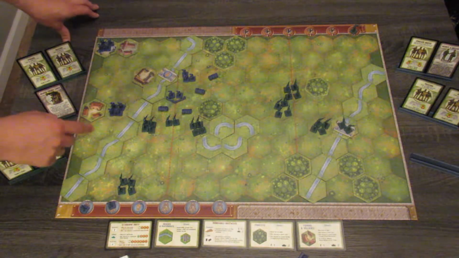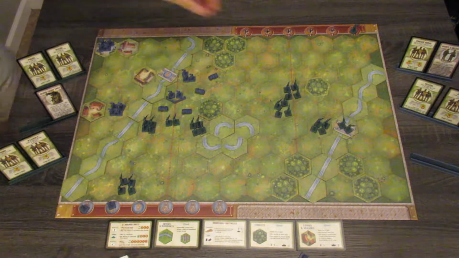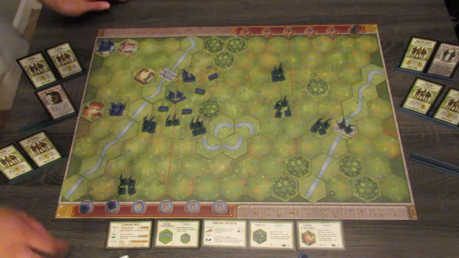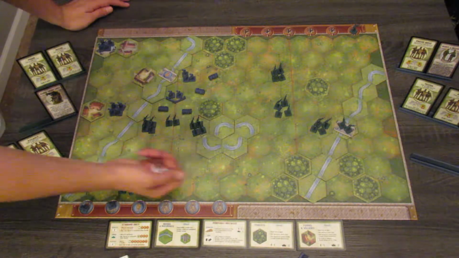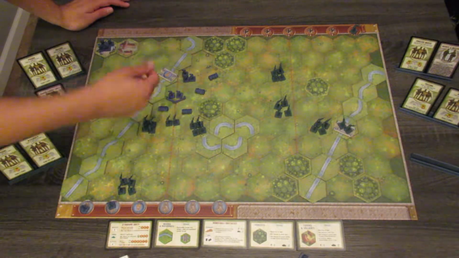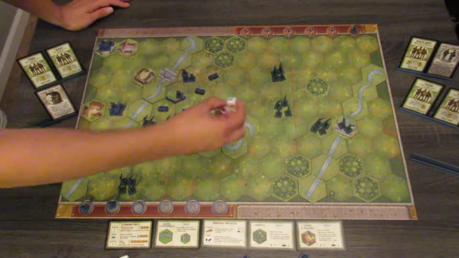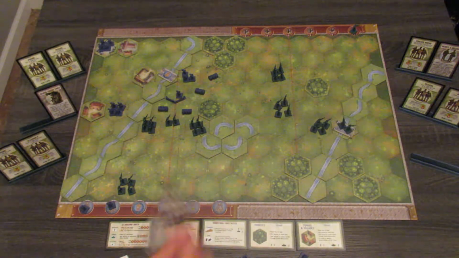Alright, so they can move 2, so I think I'm going to move them this way again, so they cannot attack, which is fine. So these units right there for 2 dice, and it's double miss, so we have these units to there for 2 dice. And it's a hit and a retreat, but they will ignore it for the sandbags. And we will draw 1 card.